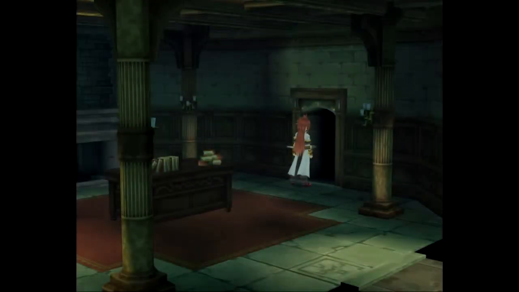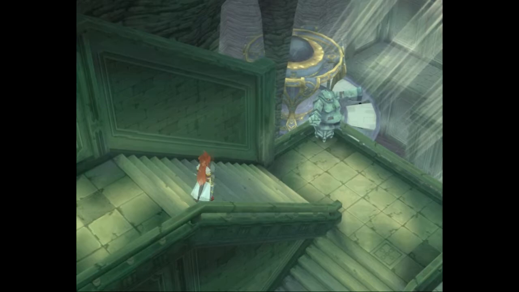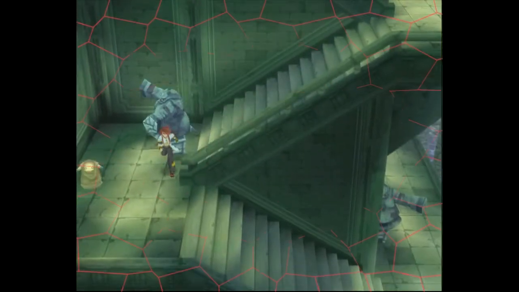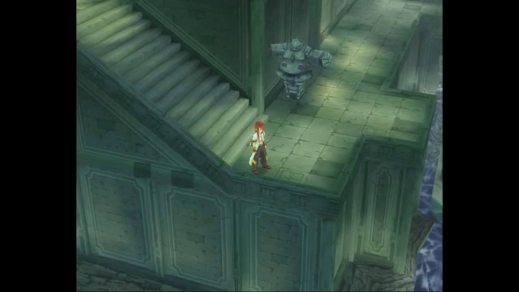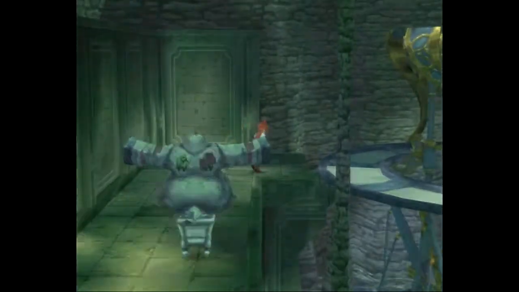And that's really all we need to open up the door here, which is nice. So let's go ahead and head through. And we come to a rather weird looking device and some graphics glitches from my card. Yay! Well, as I was saying, let's go ahead and head down here and see if we can figure out what is going on with this weird instrument here.